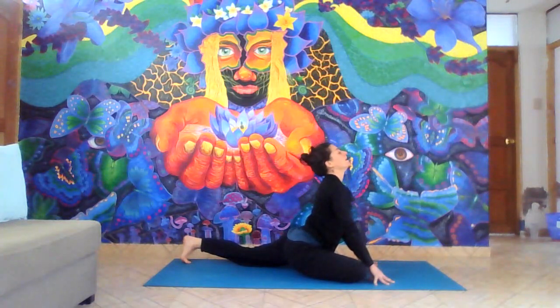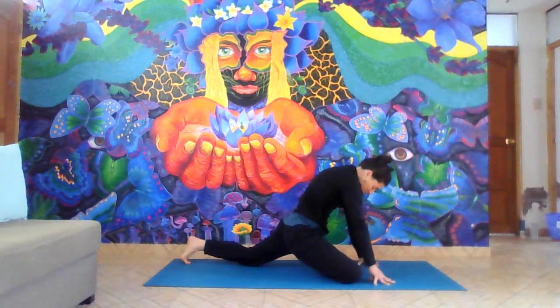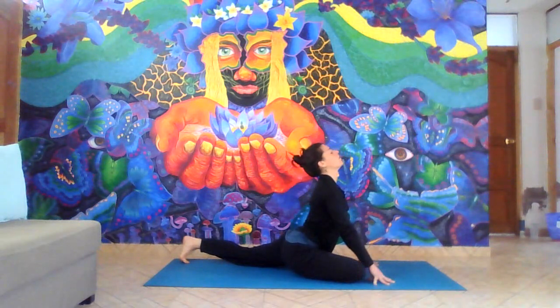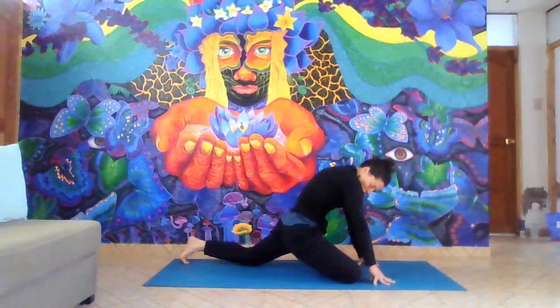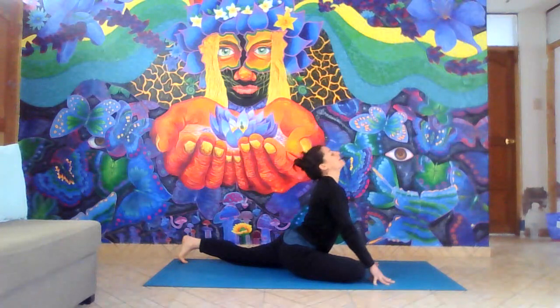Inhale, drop your hips and push into your hands and lift your chest and chin. Then as you exhale, round your back, push into your hands, pull up into your armpits, and try to squeeze your right heel towards your left knee. Inhale, drop your hips, arch your back, lift your chin like cow pose, and exhale, imagine like cat pose, pull up and in. And do one more, inhale, and exhale.